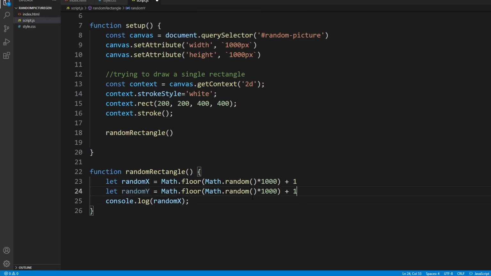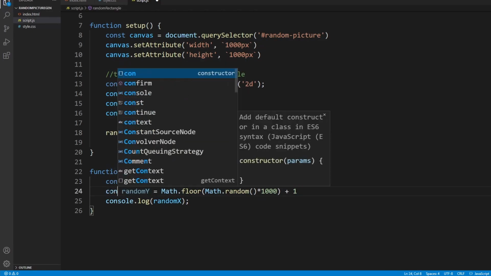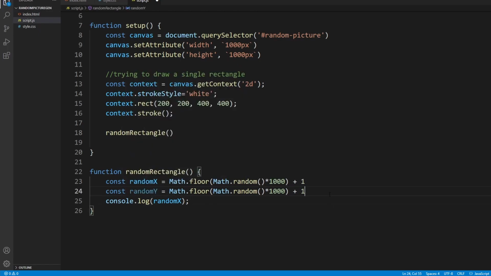And what I'll then do is I am going to also create 2 more random variables. Let's just do constants because I'm not planning to change this. Yeah, let's create 2 more constants.